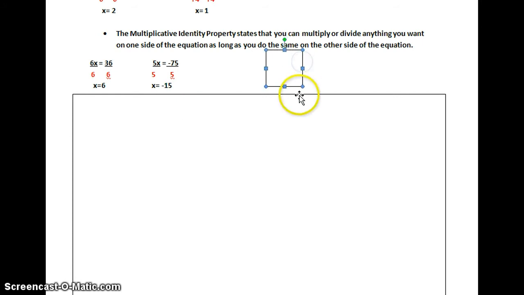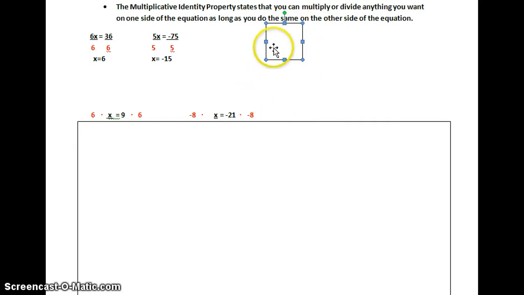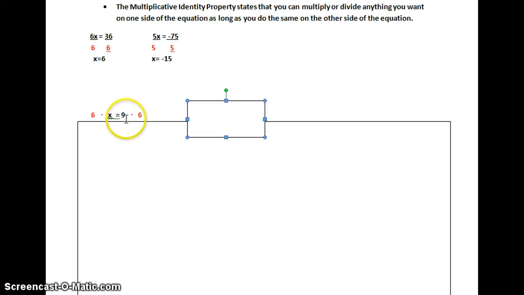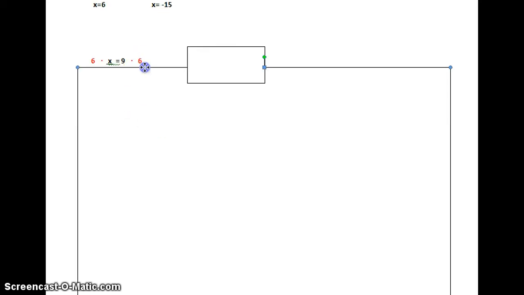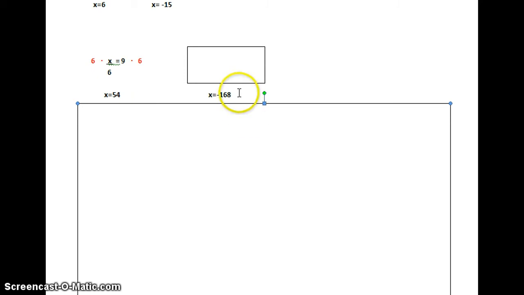Okay, now when you're working on additive or multiplicative, let's go to this one. Just temporarily ignore the red numbers because I had to put them there. My original problem says x divided by 6 equals 9. So notice what I'm doing. I'm dividing by 6, so I'm going to do the opposite of that and multiply by 6 on both sides. Those 6's will cancel out and I'll get x. But on the right side, I need to do 9 times 6 to give me 54.